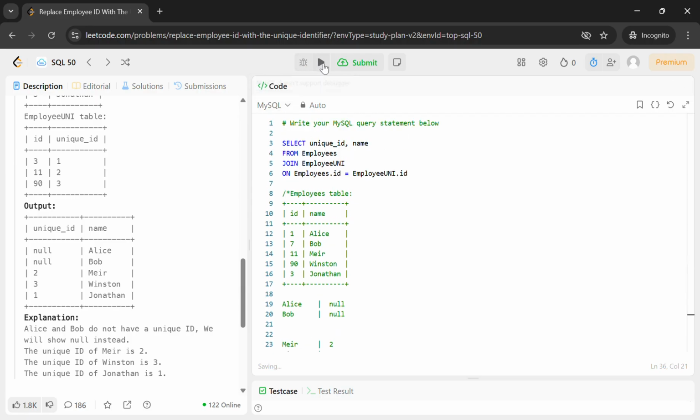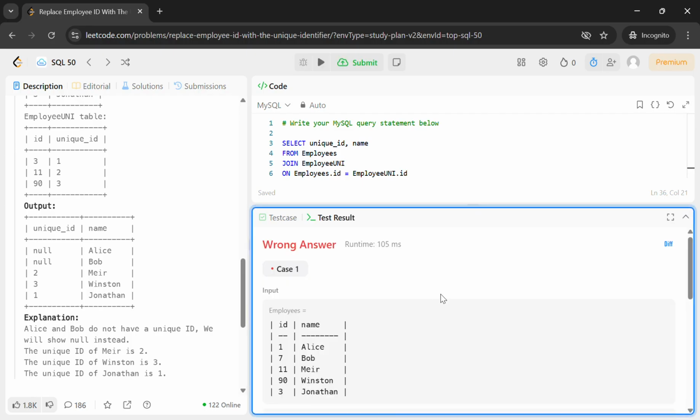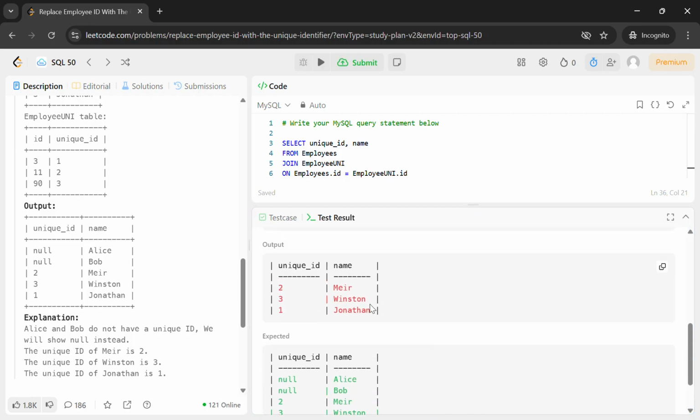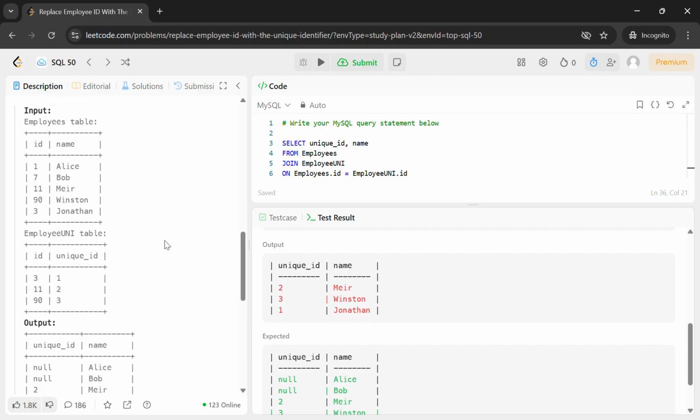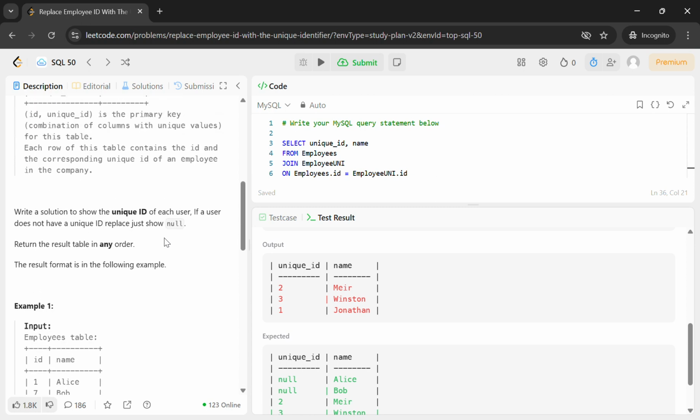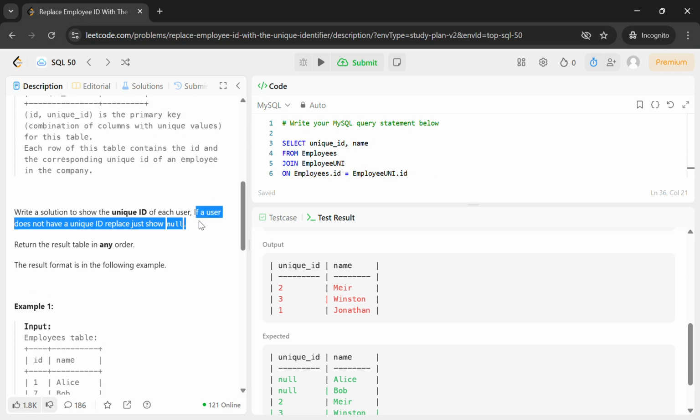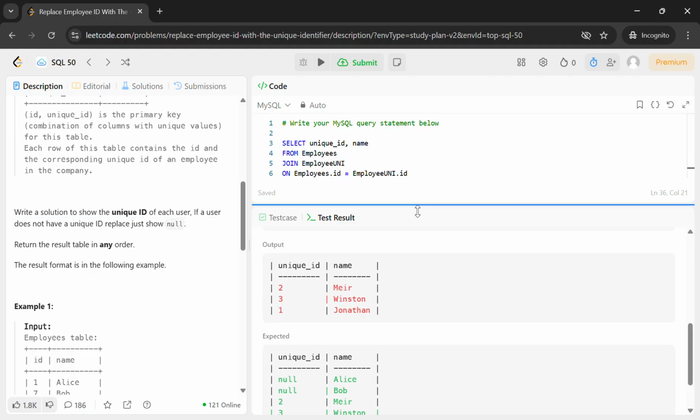Let me run this much. I'm getting only unique ID and name. That means I got only those rows for which the ID was matching. But what it says is, if a user does not have a unique ID, then I have to show null.